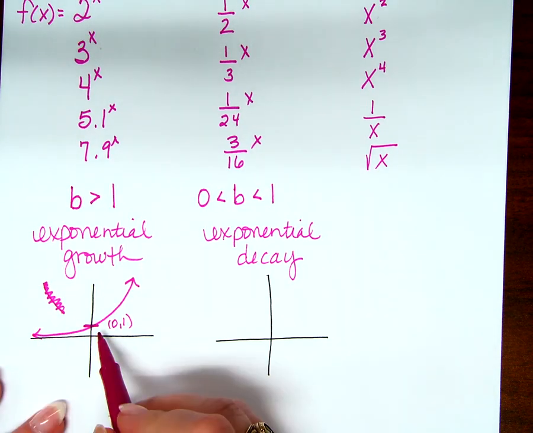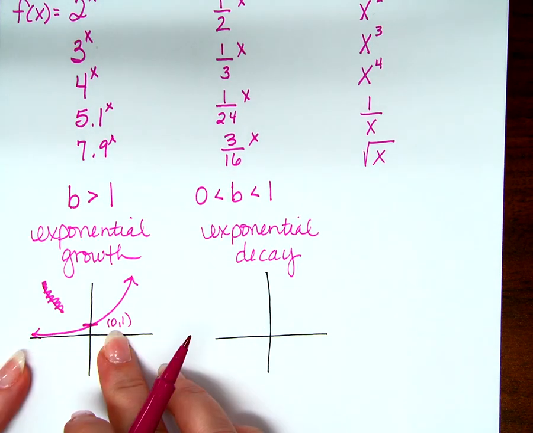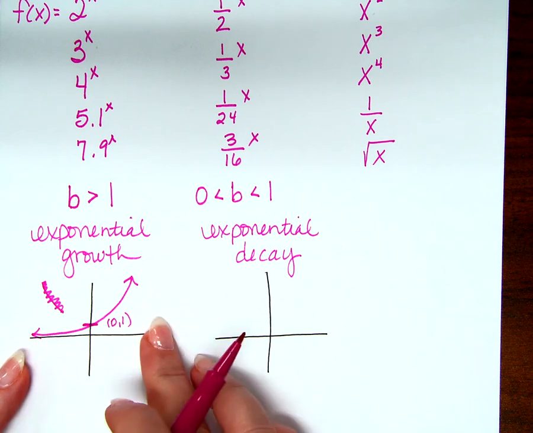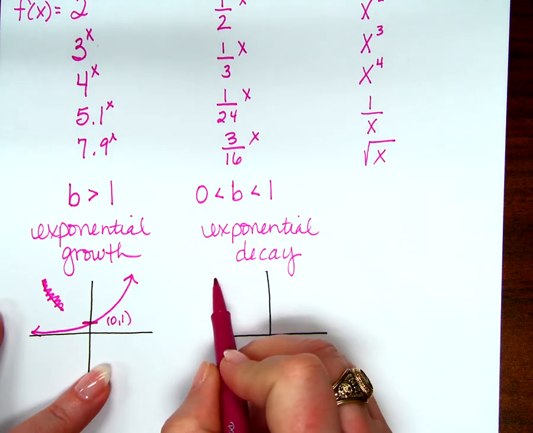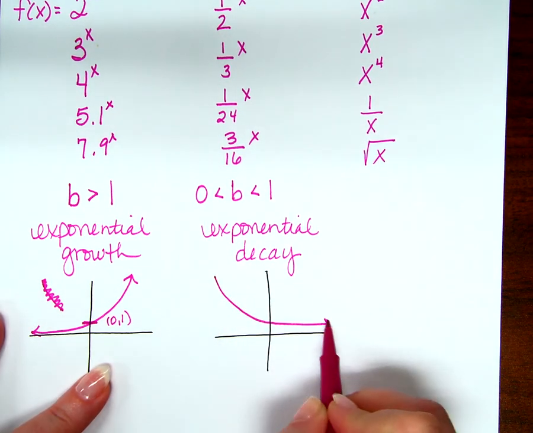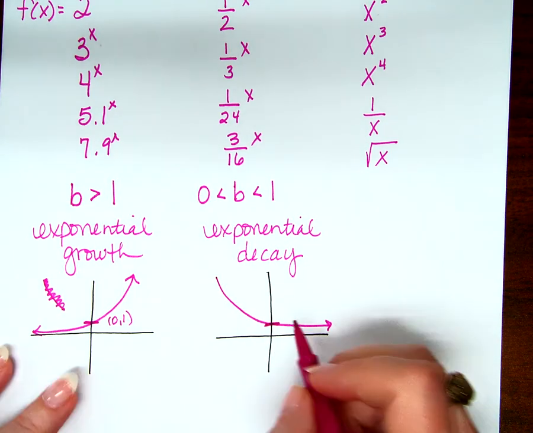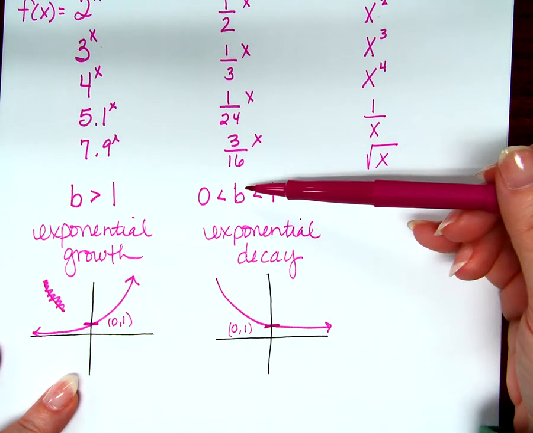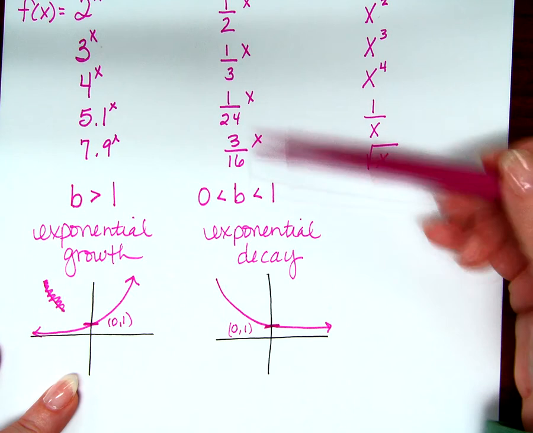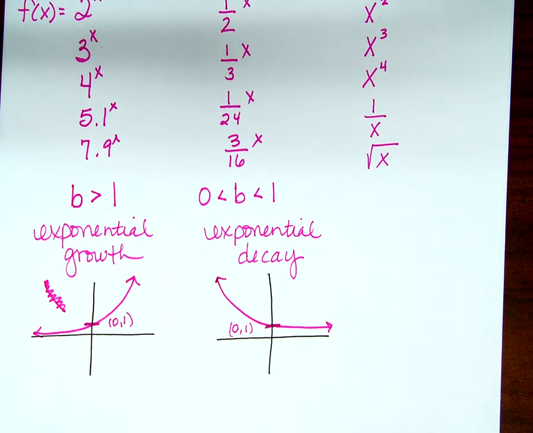Okay? So this is what exponential growth looks like, right? So what do you think exponential decay looks like? From left to right, what's it doing? Like it's dying, right? Decaying. We don't want to say dying in school, though. That's sad. Okay. But it starts here and just goes like that, right? But guess what this point right here still is? It's still (0, 1), isn't it? Because from left to right, it's decaying, but anything to the 0 power is 1, just like in this column, just like it was in that column. Okay? Any questions about that? Okay.